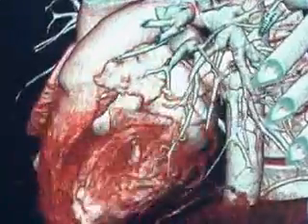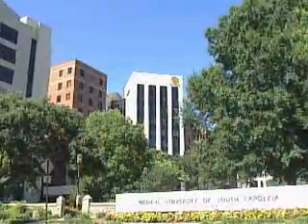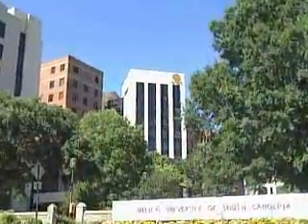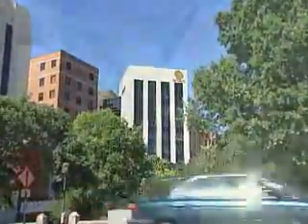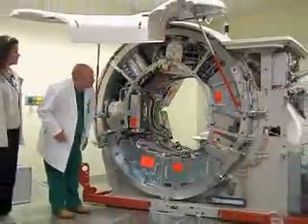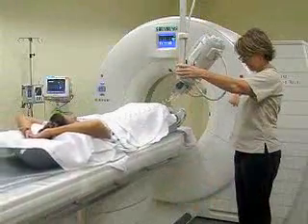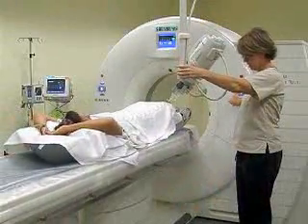In a matter of milliseconds, pictures like this can be generated. MUSC, along with Mayo Clinic and Johns Hopkins, has become one of three institutions in the country to receive the very latest generation CT scanner, the Somatom Definition Flash. The 128 slices built into this scanner make it lightning fast for imaging pretty much every body part. It combines the world's fastest scan speed with the lowest radiation dose technology.